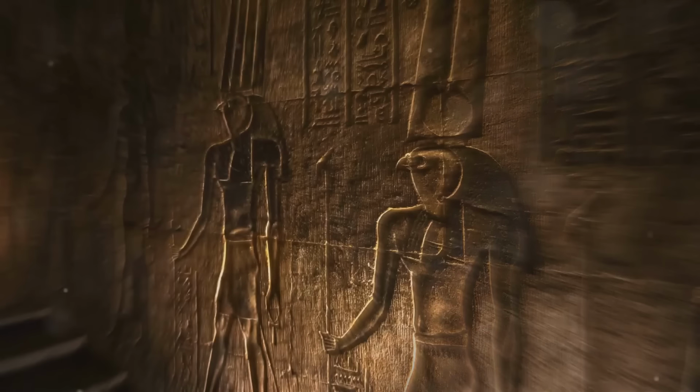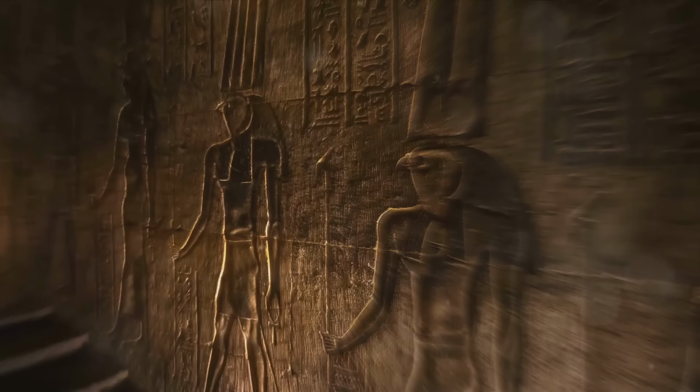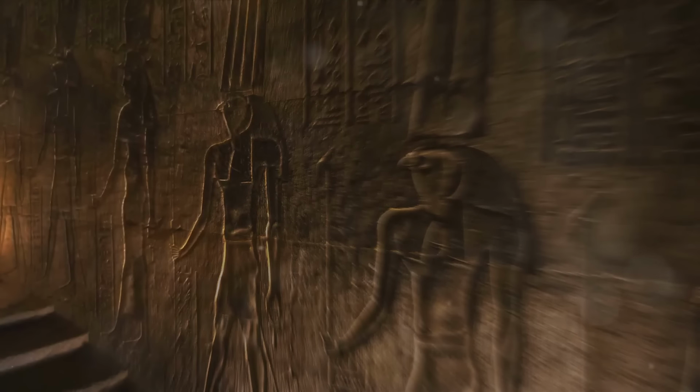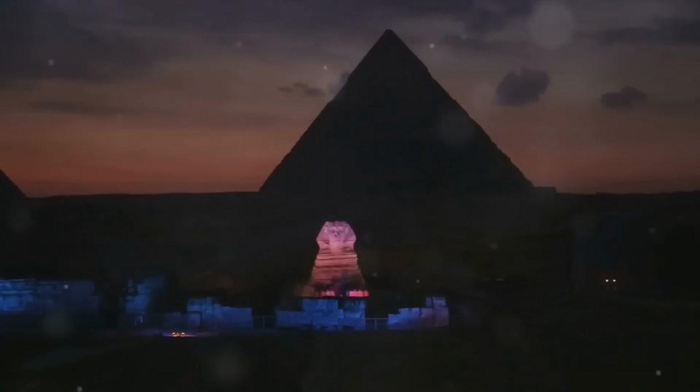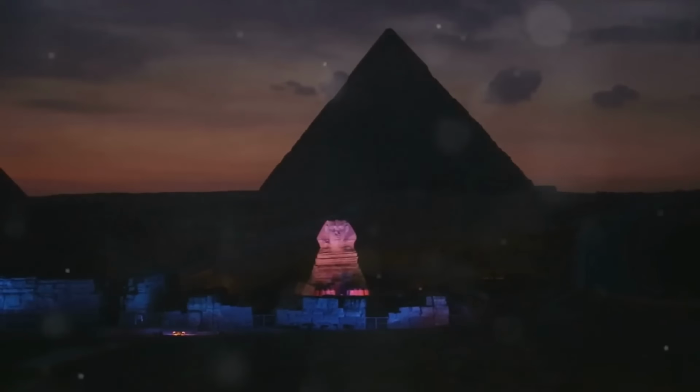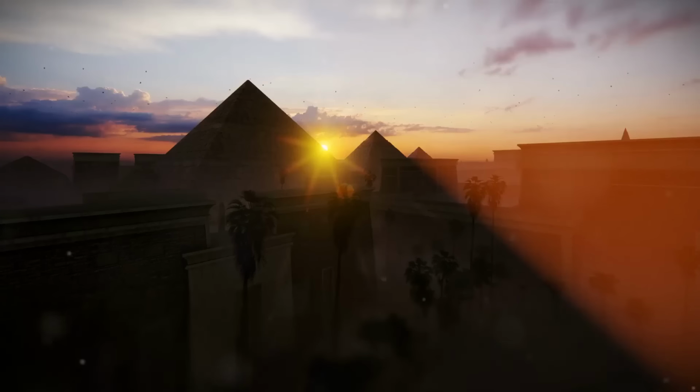Their work is not merely a job, but a passion, fueled by the allure of discovery. They are the true custodians of our past, painstakingly sifting through the sands of time. But it's not just about uncovering treasures, it's about deciphering the stories they tell. Every artifact, every inscription, every monument holds a narrative waiting to be understood. It's a complex jigsaw puzzle, and each discovery is a piece that brings us closer to seeing the full picture.